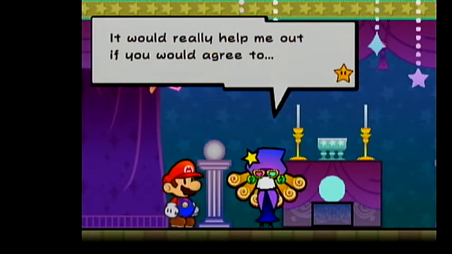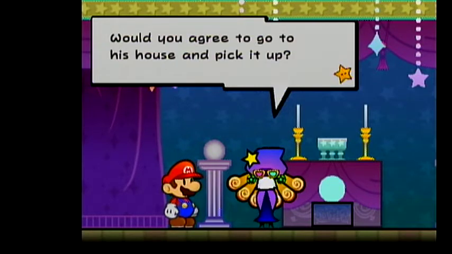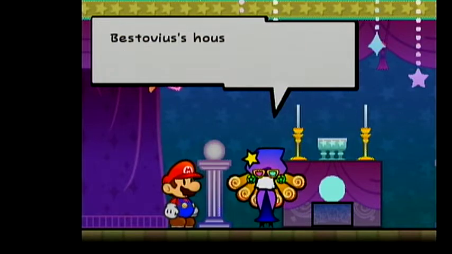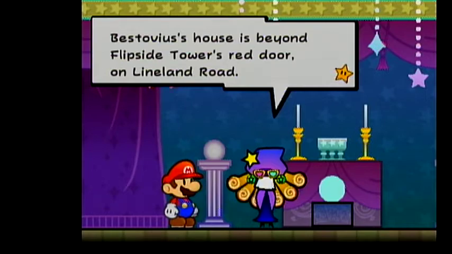It would really help me out if you would agree to... Would you agree to go to his house and pick it up? If you could do that, then I would give you this crystal ball. Best of Us's house is beyond the Flipside Tower's red door, on Lineland Road.